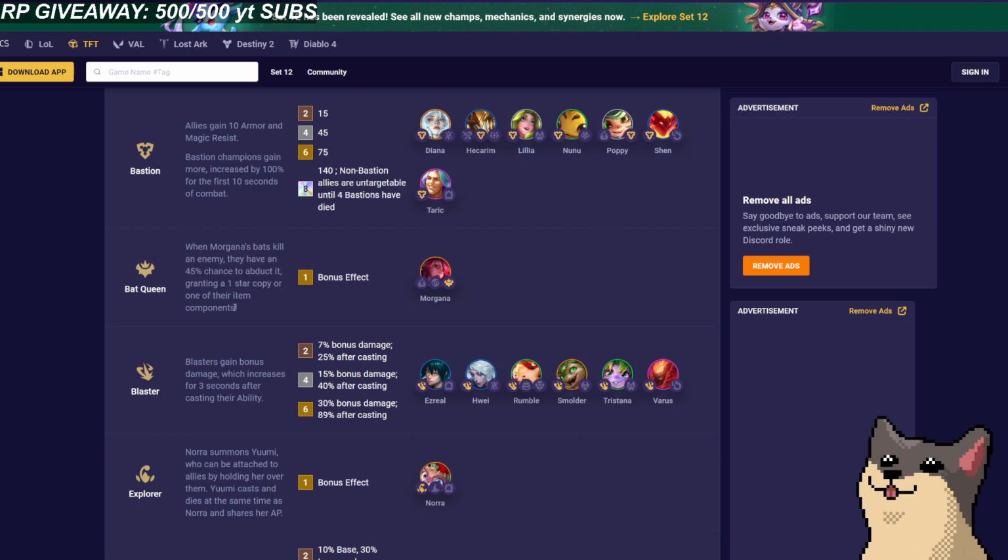Bat Queen. When Morgana's bats kill an enemy, they have a 45% chance to abduct it, granting a 1-star copy of them or one of their item components. So this is crazy because this is like Lysandra, right? So Morgana looks busted. That looks really good. So you get a 45% chance to abduct it. That means you get a 1-star copy of it, which is really insane if she kills a 5-cost unit, right? So this might be a positioning matters kind of thing.